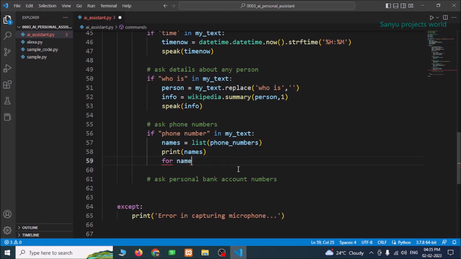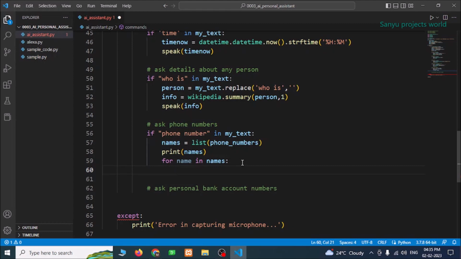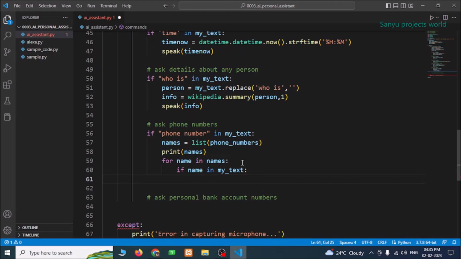For name in names, we are collecting all names one by one from the names list. So each name will be coming into the name variable. So we are going to test if name in my text, that means the particular name is in my text, then we need to speak their names.